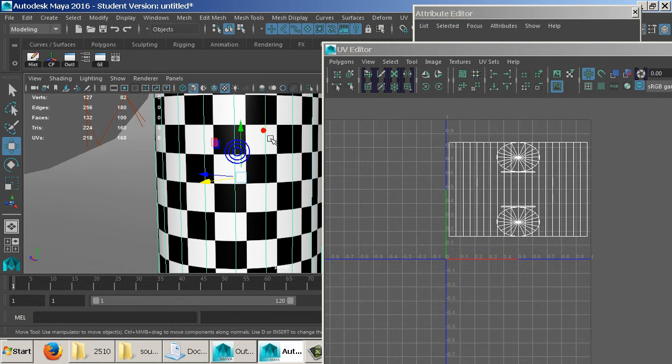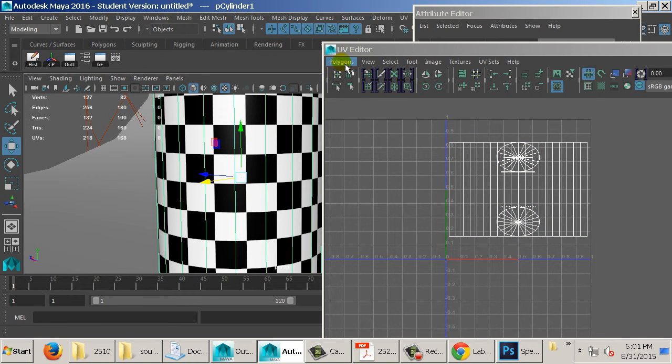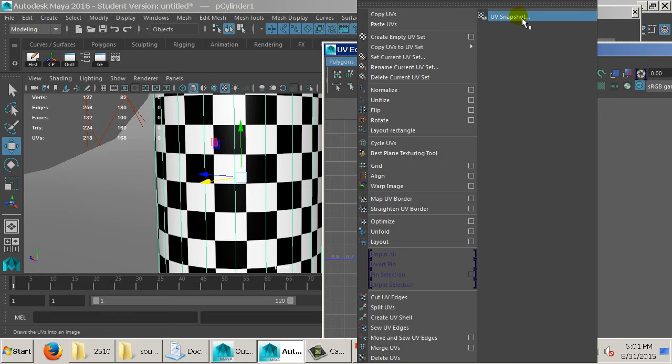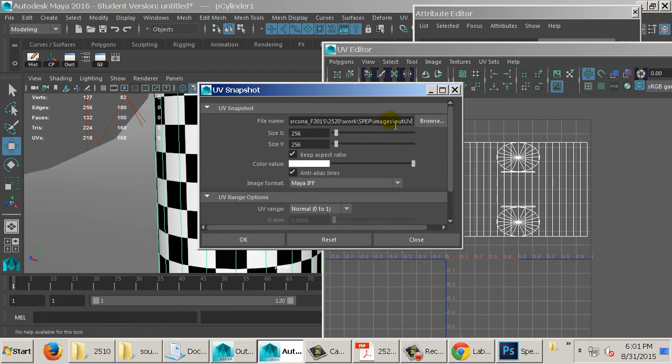And then what I can do is I go to object mode and I grab a UV snapshot. Okay, so polygons, UV snapshot. And I give this a size. And you'll see that these size numbers are going to be locked. Okay, now this is going to be an important step. Our output resolution for these is going to be something that we can print and put up like as an actual magazine ad or something. All right, so I want this size to be huge, 4096 by 4096.